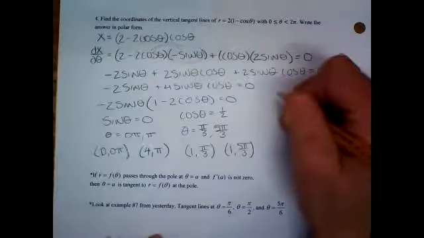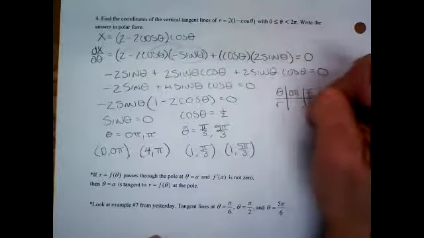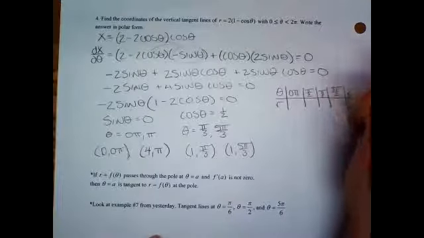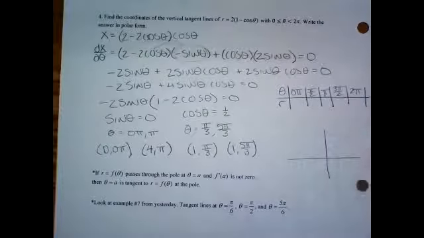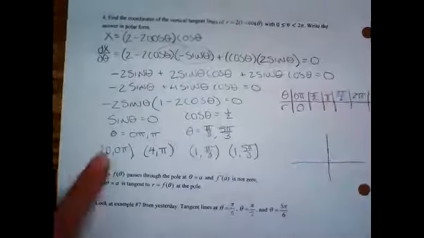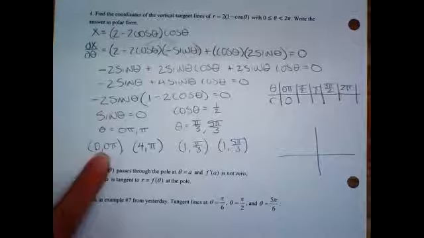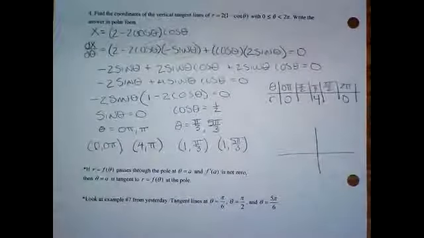All right, let's draw a picture. Actually, we're going to need to make a table of values first. All right, so when we plug in 0, we got 0. We already did that one. And when we plugged in pi, we got 4. We already did that one. So you can go ahead and do those. And actually 2 pi is going to put you back where you started. So that's going to be 0.